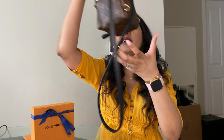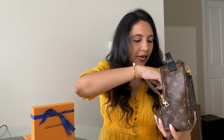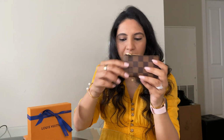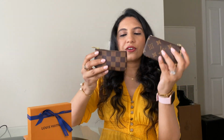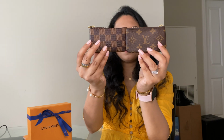And let me actually show you the one that I already have. Like I said, I already do. So this is the bag that I'm using right now, and it's packed with my stuff. But the one that I already own is this one here. So this is the same one, but in the Damier Ebene. And let me show you how I use it. I have bobby pins and hair ties and stuff in there because I have long hair, and I'm always tying my hair and then untying, and it's starting to get really hot now. So if I'm feeling really hot, then I just tie my hair. So I need to have my bobby pins and everything all the time. But here are the pieces. I just want to put this in so that I can show you properly. But here we are. So here are the two pieces side by side.